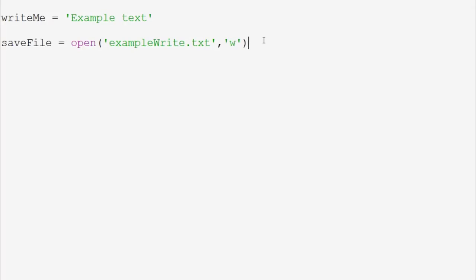So this is writing. So save file, we open this file with the intention to write. At this point, if this is with the intention to write, we will have cleared that file completely. It will be overwritten with nothing to start.